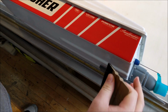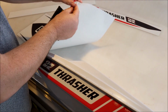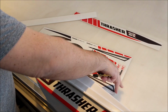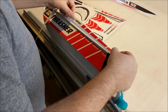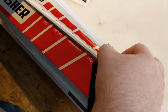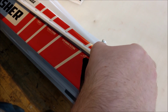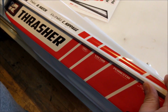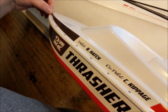On to the next piece. Same deal with this piece. Start in the back, line to the back edge, follow the screw heads this time all the way down to get it straight.